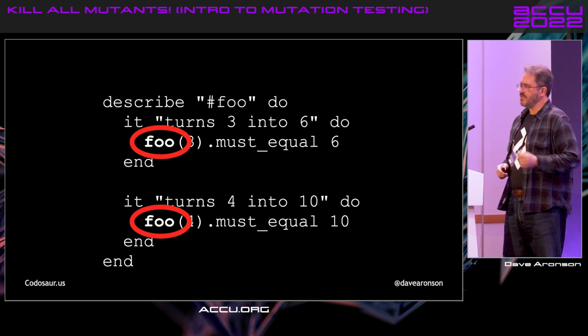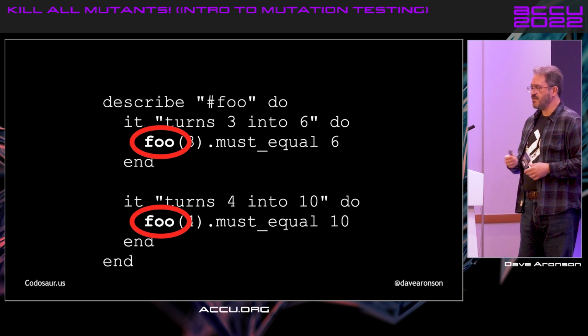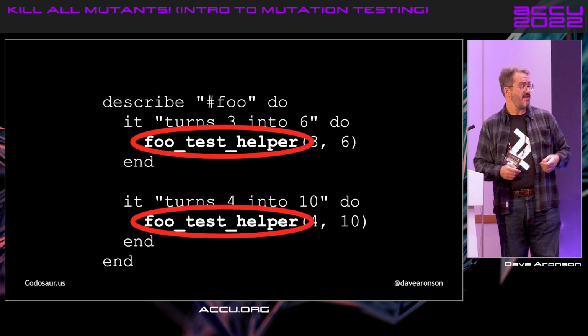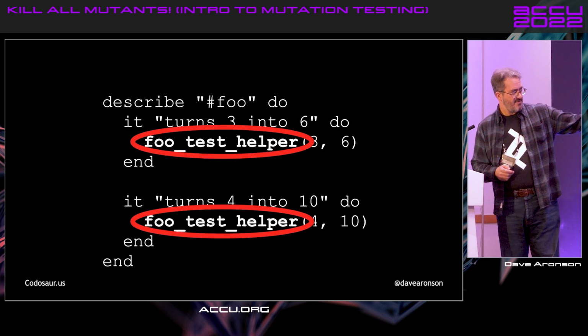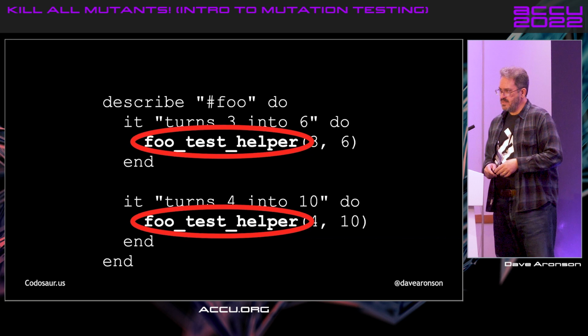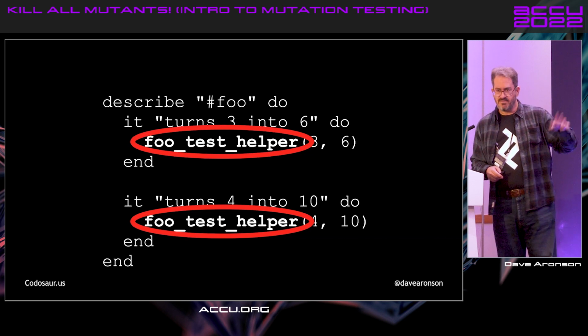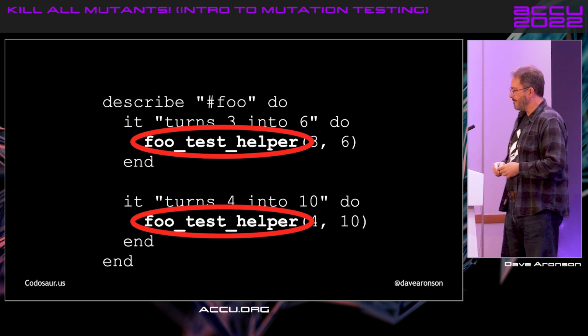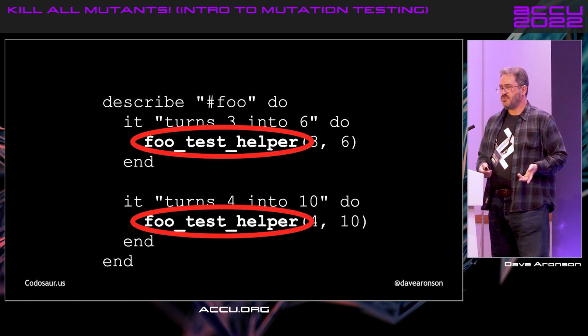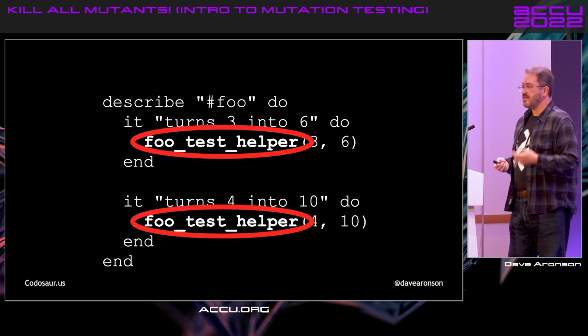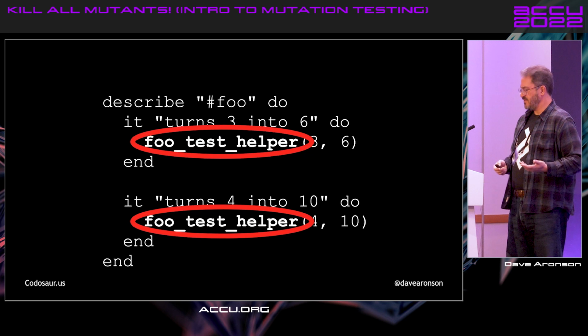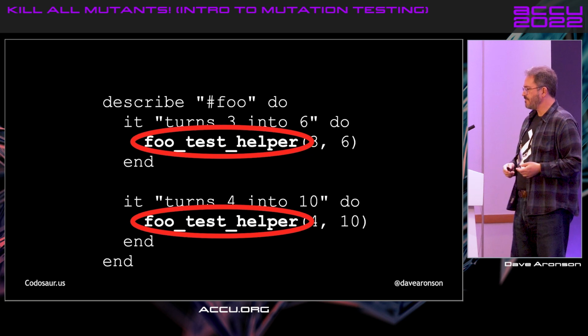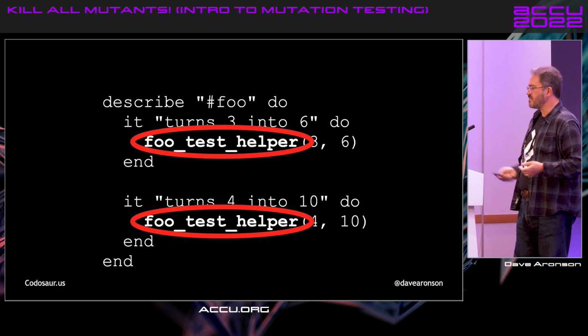This gets a little tricky when the function is not called directly from the test. You can assume that foo test helper calls foo and makes some assertions about it. After the tool has found the function's tests, and assuming it won't skip this function because it didn't find any, then it makes the mutants.